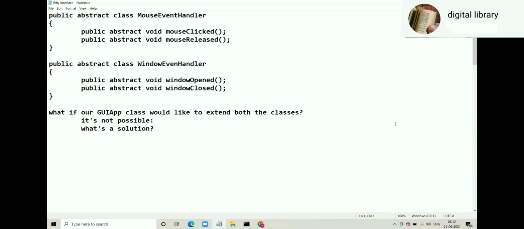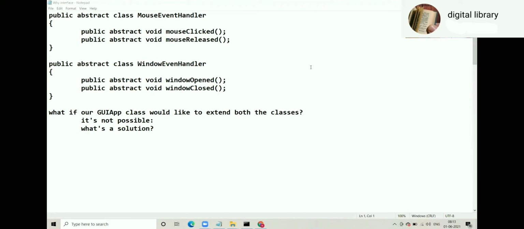Similarly, window open and window close. Various different applications may have different logic for what should happen on window open and what should happen on window close. So once again, WindowEventHandler is not in a position to decide what kind of logic there can be for window open and window close. But whenever a window is opened, some logic should be performed, and whenever a window is closed, some logic should be performed. That's why, once again, these are abstract methods, or contracts. So we have understood why these are abstract methods.